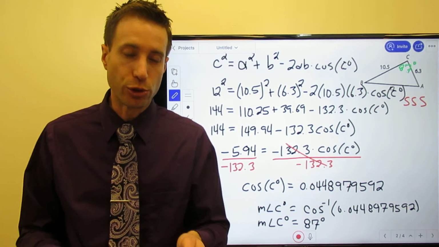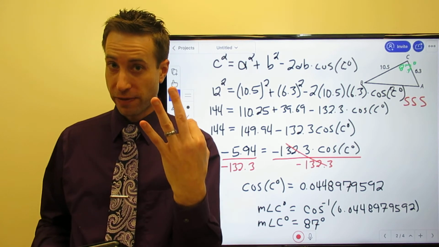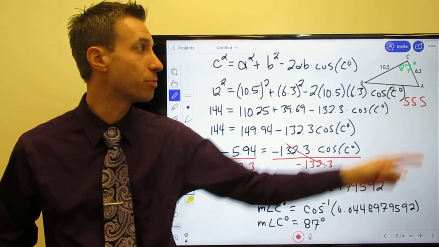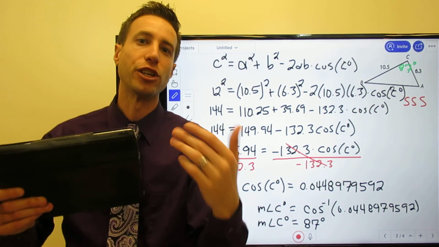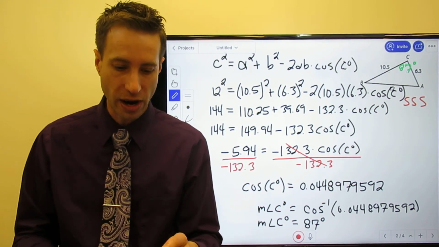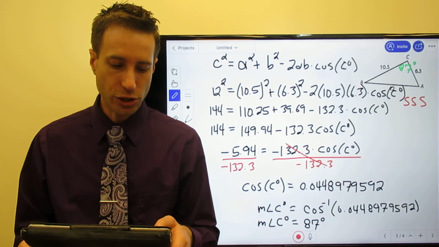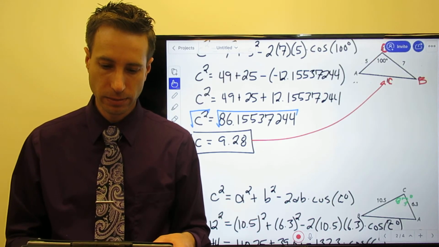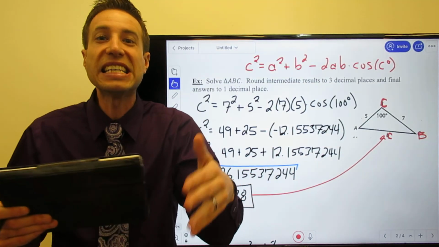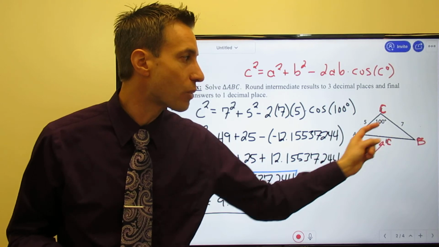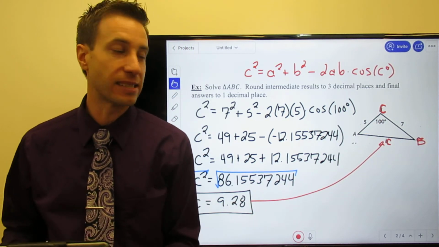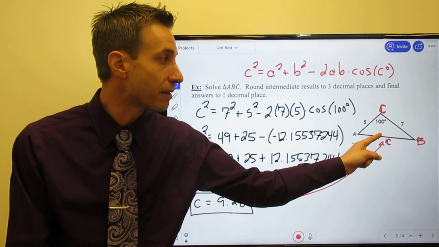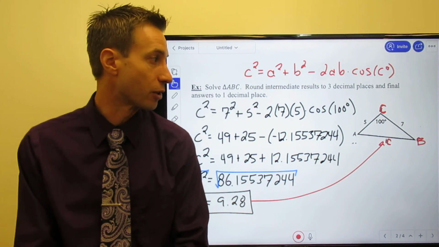And again, you certainly could remember all three formulas for the law of cosines if you want to, based on the diagram that you're given, using the appropriate formula. Or if you need to, just remember this one, and then simply rearrange the diagram, rewrite the pieces of the triangle so that your information then fits this particular formula.